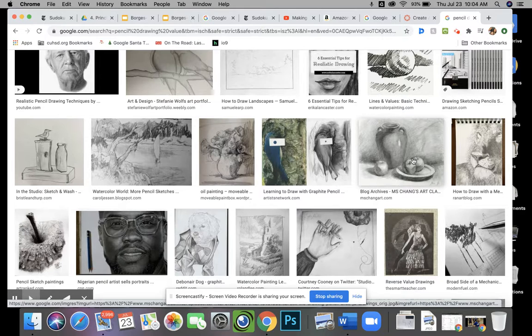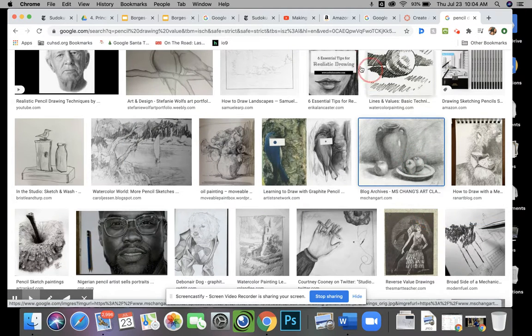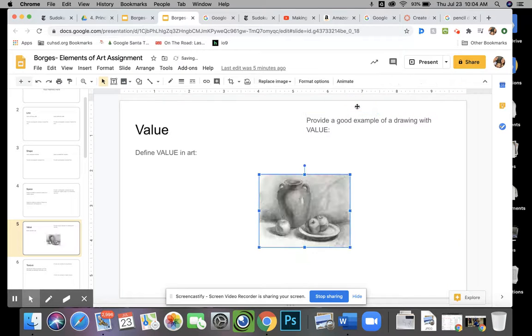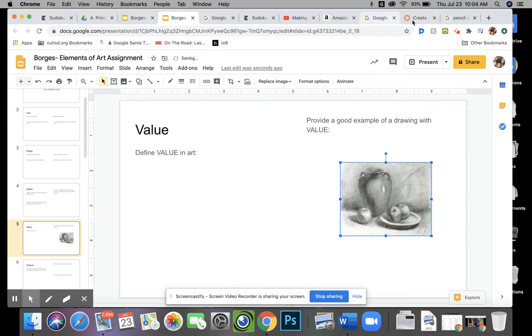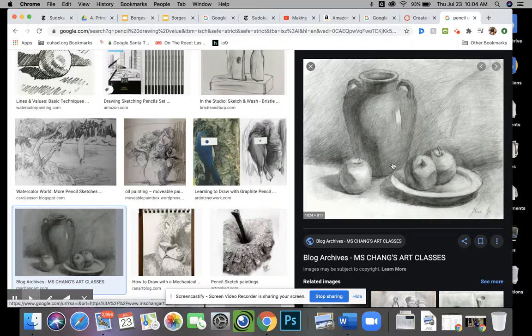So on your PC, you can probably do a right click. On a Mac, it's like you hold two fingers down and you click, and then you could choose copy image. Okay, and then I'm like, hey, I want to put this in my slides. So I go over here and I again right click on a PC, or two fingers and a click on a Mac, and then I go paste. Okay, that's great. What it did was it copied the thumbnail, and so it copied the itty bitty picture, but I would like to get the big picture, because I chose to look for pictures with a big file size, and you could tell the pixel size right here.